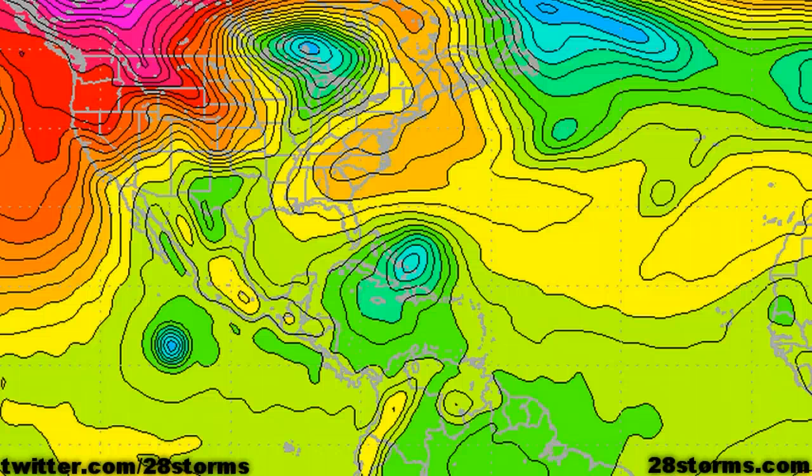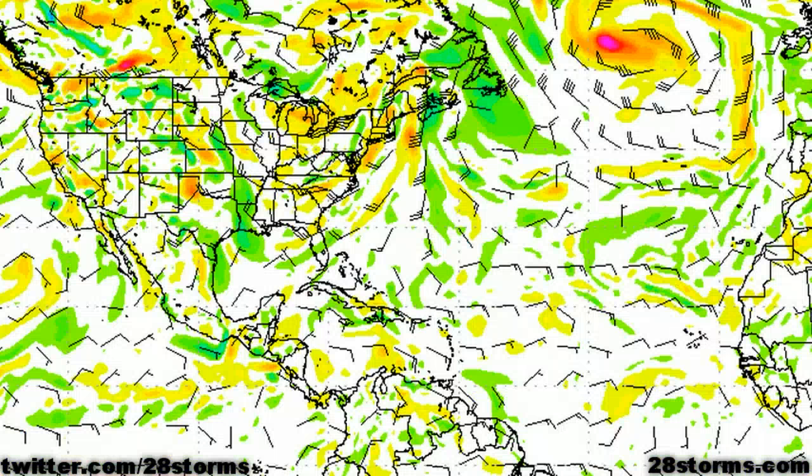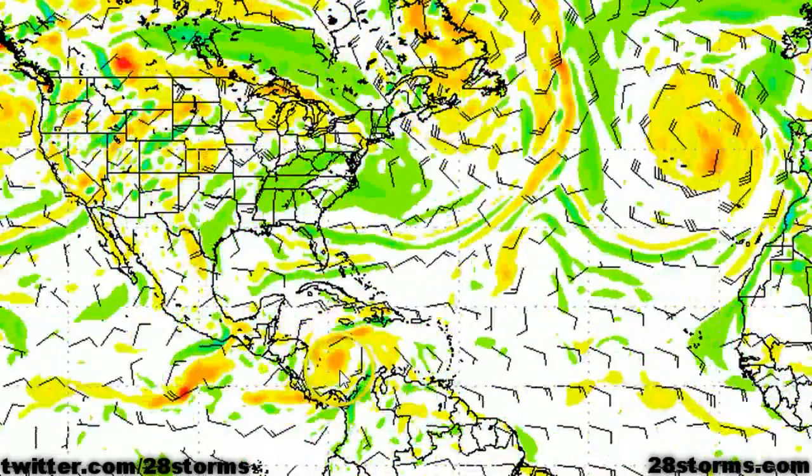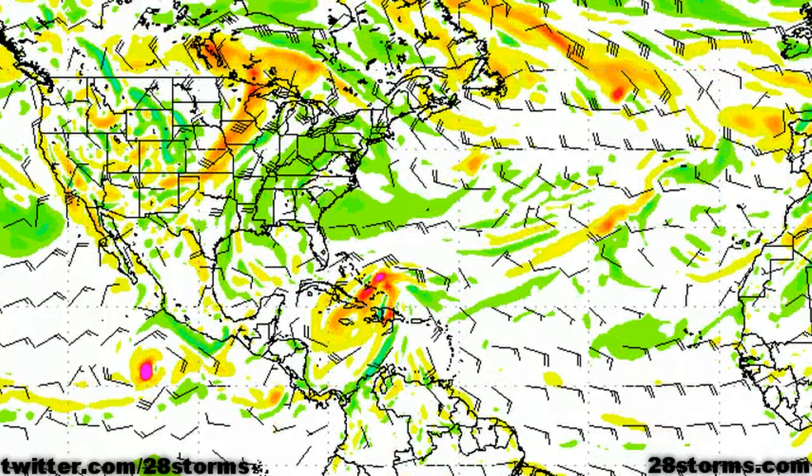As we continue to advance the forecast into day five and day six, we have an area of low pressure developing into at least a tropical or subtropical storm crossing over much of Jamaica, eastern Cuba, western Hispaniola, and finally off into the southeast Bahamas. The low level vorticity forecast shows that the disturbance is going to meander around the southwest Caribbean to the south of Jamaica for the next few days as steering currents remain generally weak. But as we go into days four through six, the area of low pressure is going to strengthen but also become somewhat elongated from southwest to northeast — a sign that the system would not be very well organized despite strengthening into at least a subtropical or tropical storm, possibly the result of increasing southwest vertical wind shear.